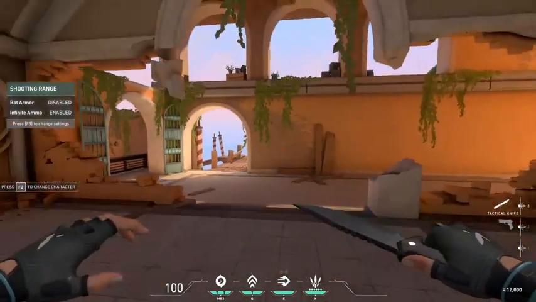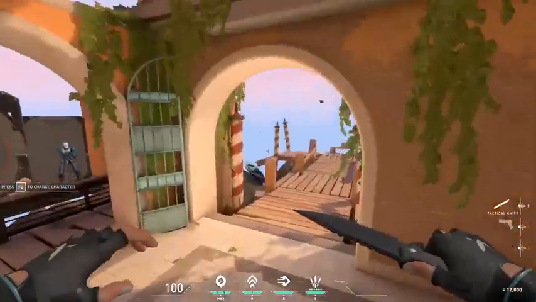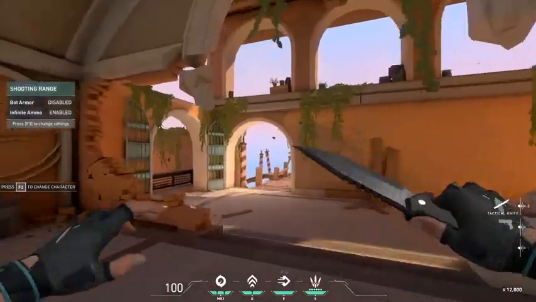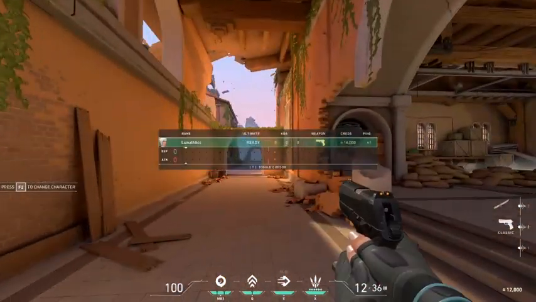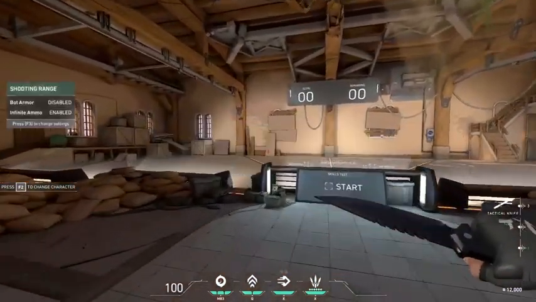Let's say there's an enemy to your right, and a lot of people would peek it and kill the person. Some people would just say, whatever, I'll just run across. But Jett can just go an easy dash right across, and unless they have inhumane timing and actual pinpoint accuracy, they're not going to be able to click a really fast dash.